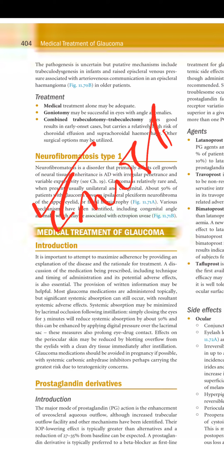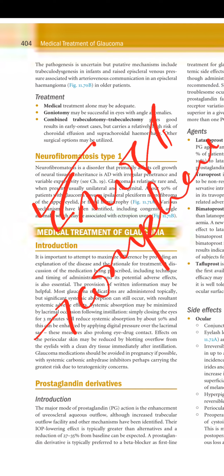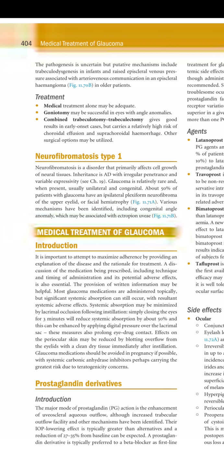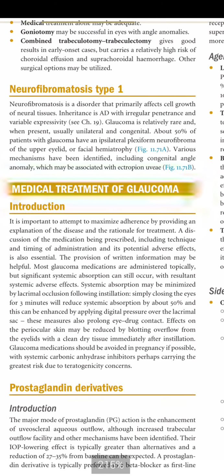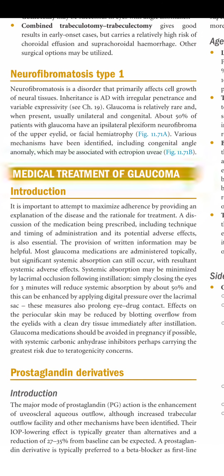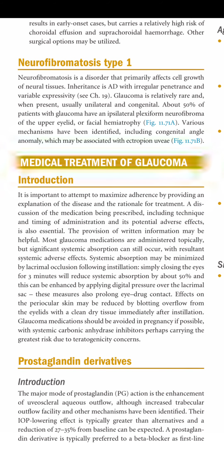But there are certain challenges associated with the medical treatment, because you have to know that it is a long-term disease and needs compliance with the medication. Introduction. It is important to attempt to maximize adherence by providing an explanation of the disease and the rationale for treatment. A discussion of the medication being prescribed, including technique and timing of administration and its potential adverse effects, is also essential. The provision of written information may be helpful.